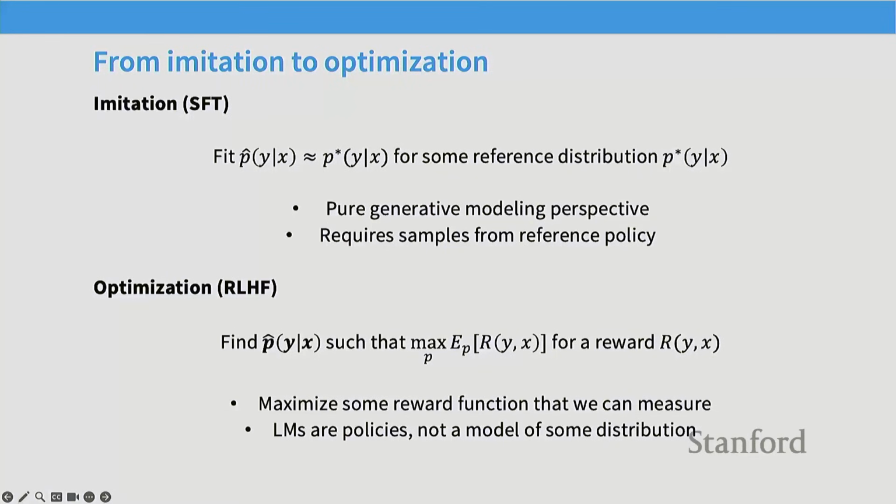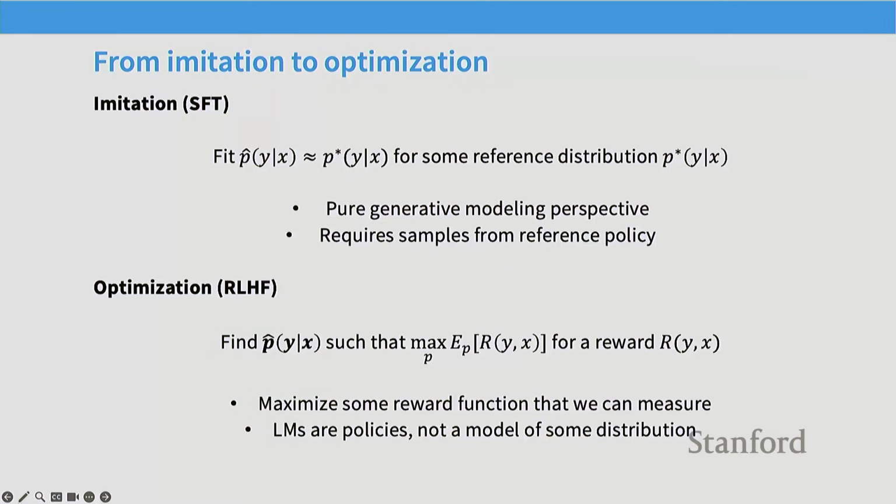We're going to move from the world of generative modeling at the very top here, where there's a very simple goal: there's a P star. P star is a reference distribution from which completions are drawn. That reference distribution probably looks like some mixture of internet data as well as annotator-written data. But there exists some abstract P star that we're trying to imitate, right? That's all there is to it. So this is pure generative modeling.